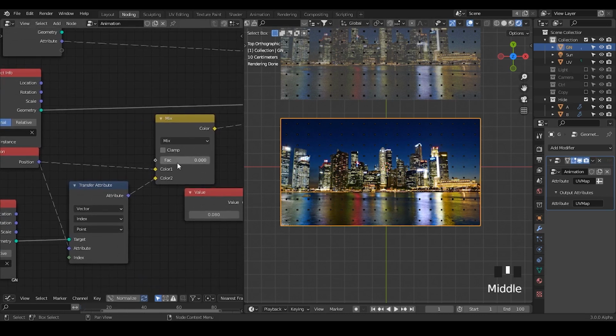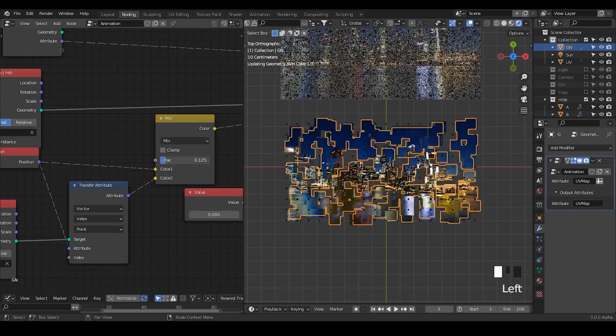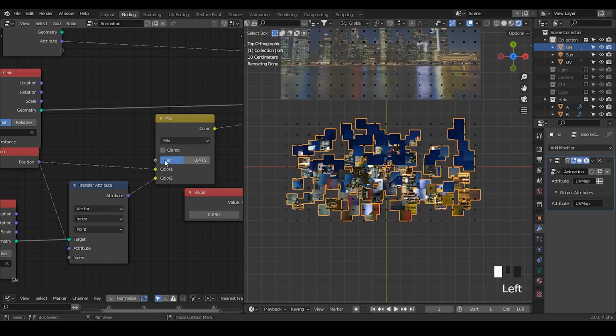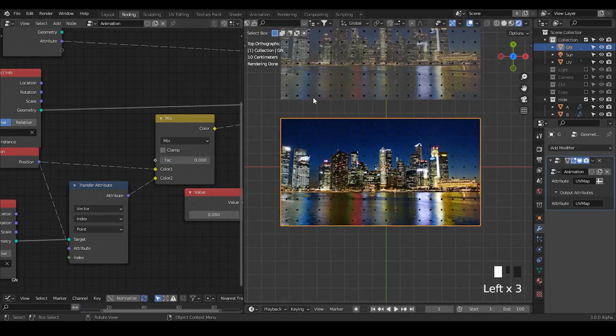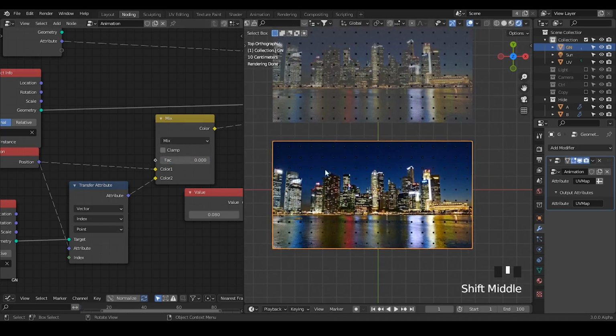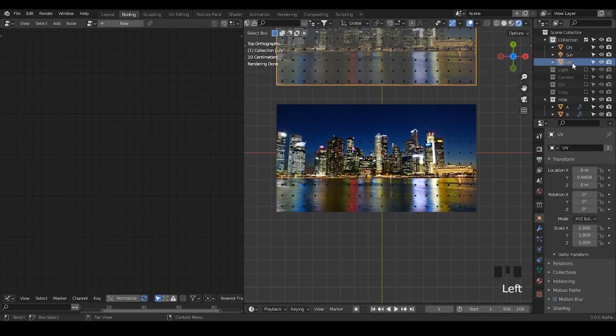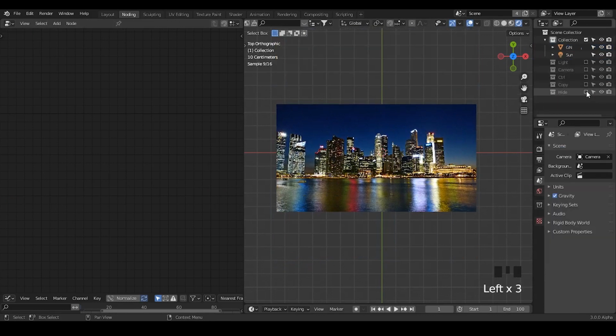The only issue is it's kind of in the reverse order. It might be more intuitive if the factor goes 0 to 1 so that it goes to the complete image. But now this is the reverse order because we are duplicating our mesh in the state of factor 0, so the indices are complete when it's factor 0. Anyway, this is not really a big problem, so I'll probably forgive that.